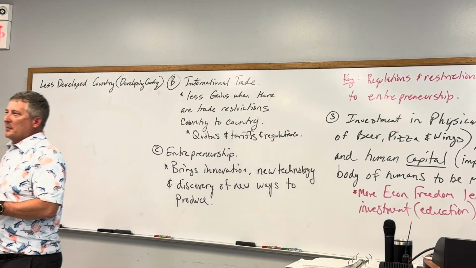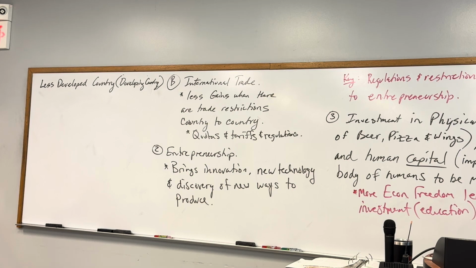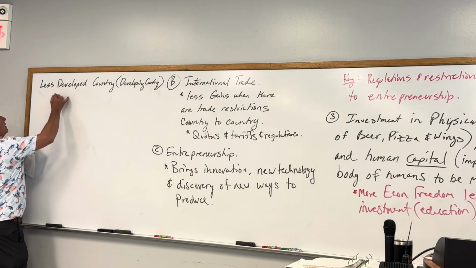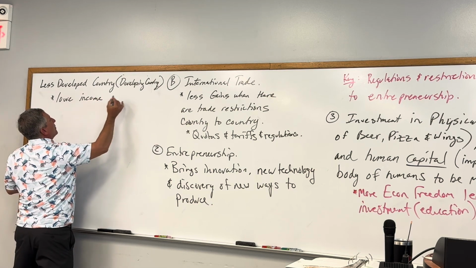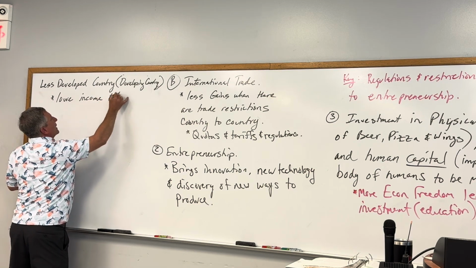What are some things you would use to describe a lesser developed country? You look at that country and say, oh, that's a lesser developed country than the United States or whatever. Justin? Would that be like lower income? Yeah, definitely lower income. So, lower income and per capita income.